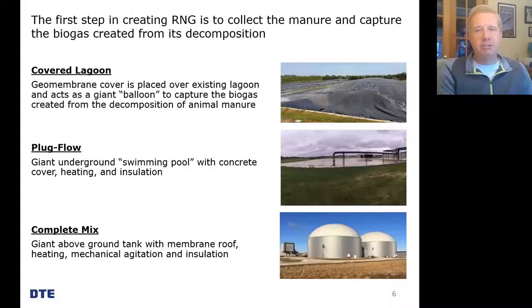Manure management is something dairy farms need to pay a lot of attention to, given its potential impact on the environment, local community relationships, and the large cost of handling manure. The dairy industry has been consolidating, with smaller farms being acquired by larger farms, leading to operations with thousands of cows in one location that need to address the large volume of manure. Traditionally, manure is placed in large open lagoons where it breaks down, evaporates, or is land applied as fertilizer. Collecting manure in an anaerobically sealed container captures the biogas created when manure naturally decomposes. There are different ways to create these vessels, from simply covering an open manure lagoon to constructing specialized containers designed to optimize biogas collection, either above or below ground.